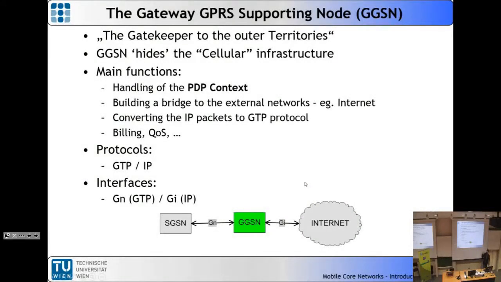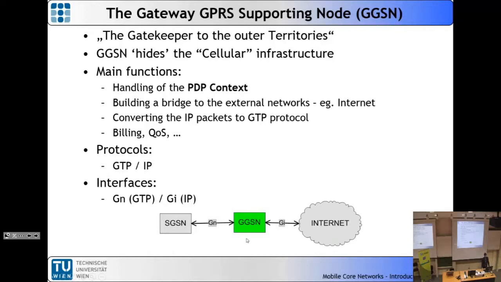The border, or the gateway GPRS supporting node as it's called, so the GGSN, is nothing else than a big routing device. So it basically has to keep track of the IP address on the outside as a gatekeeper, like a firewall, and your PDP context number on the inside, so your unique identifier of the mobile. And it has to juggle the packets that are incoming, repack them, understand charging and things like that. So basically it's the one that is triggering all the charging information, for example.